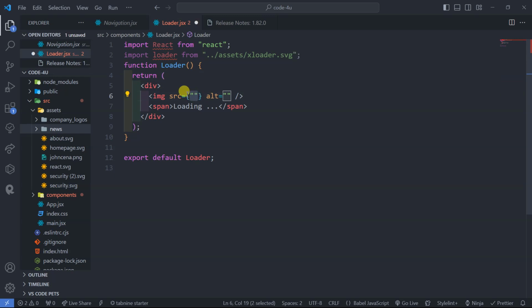So whenever you import something, it becomes like a variable. If you want to use them inside the code, just copy the name here and put it there. So I'll just put the name inside this one. In case the email doesn't exist, I can just say here X loader, so that we'll see what's happening. So this loader is supposed to be put in the first page. When you just click on the link, it has to load for you.